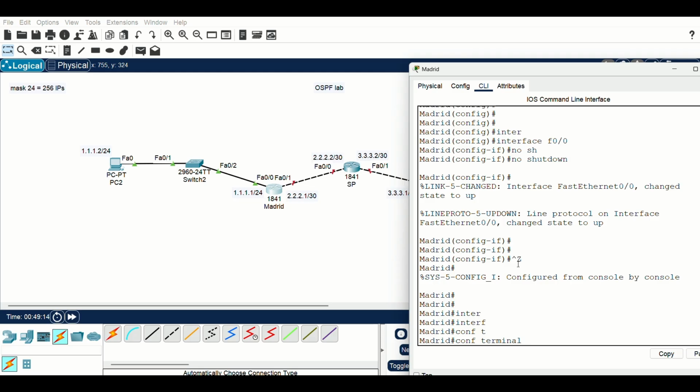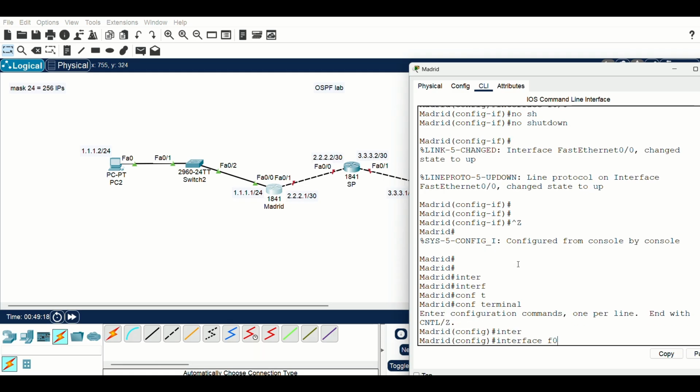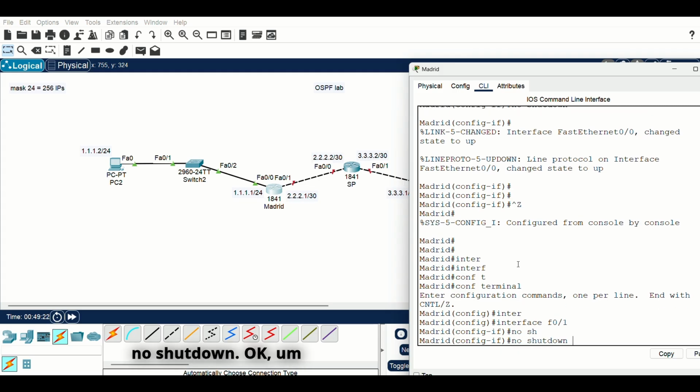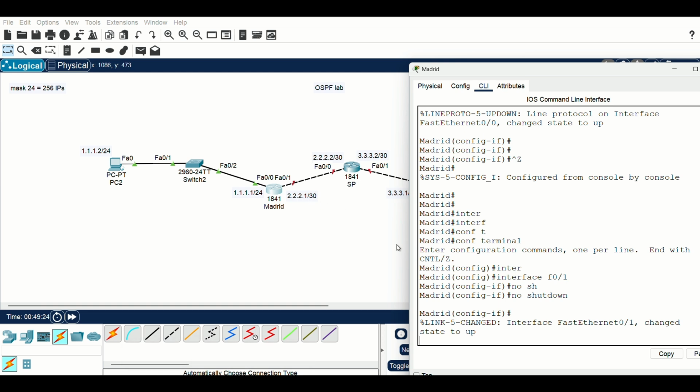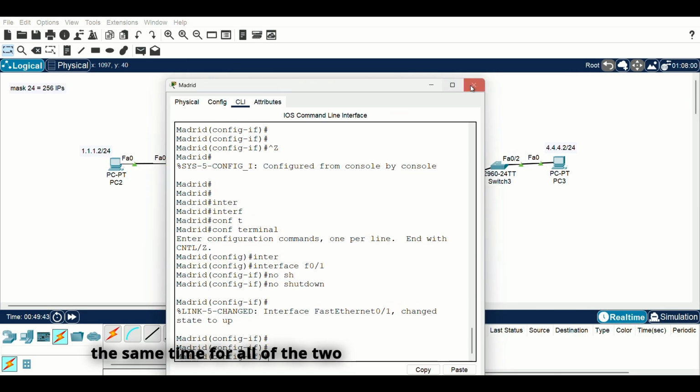Conf t, interface f0/1, and I will say no shutdown. We have to do the same for this interface to have the same state, so the change happens at the same time for both interfaces.